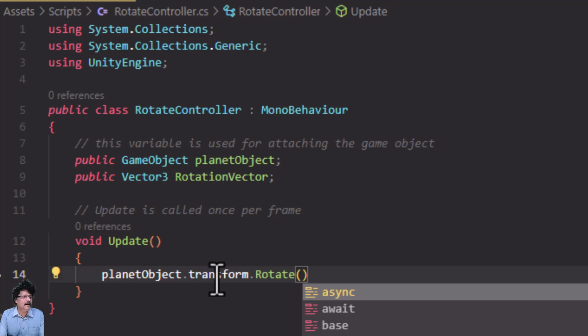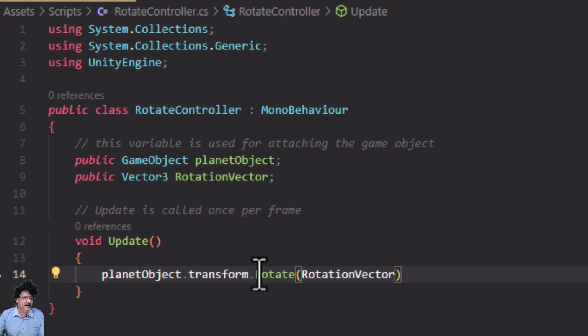I want to enter the parameter, and the parameter here is in which axis it has to rotate and how much it has to rotate. These two are determined in this parenthesis, and in this parenthesis I am now going to call the variable rotation vector that we declared here.